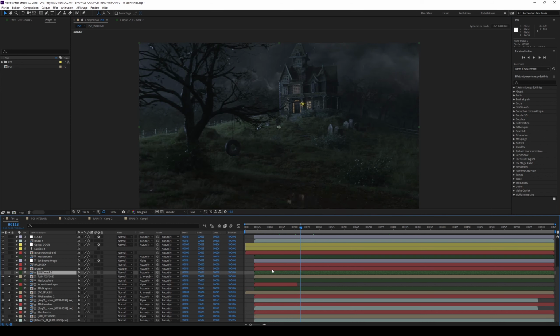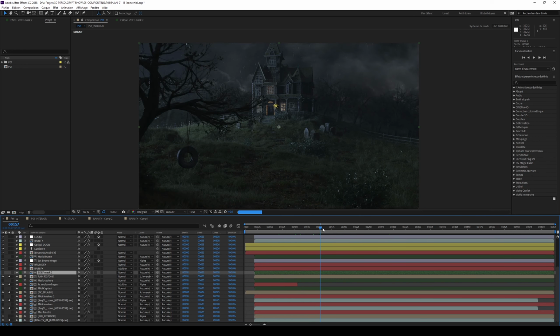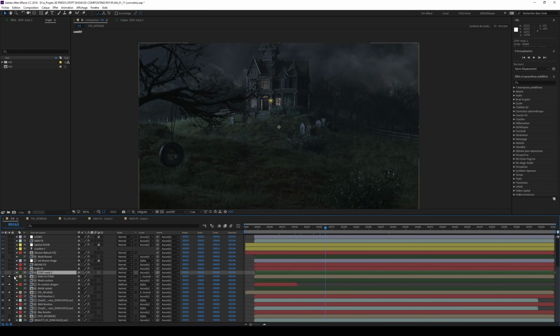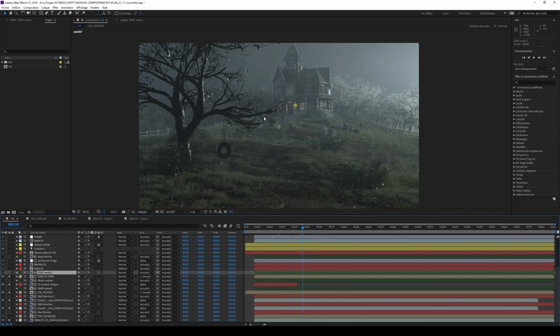I hope it makes sense, guys. Basically, let me try to find a lightning strike. It's gonna be more explicit for you guys. Yeah, here you can see the foreground rain, and then the background rain, sorry, and then the foreground.